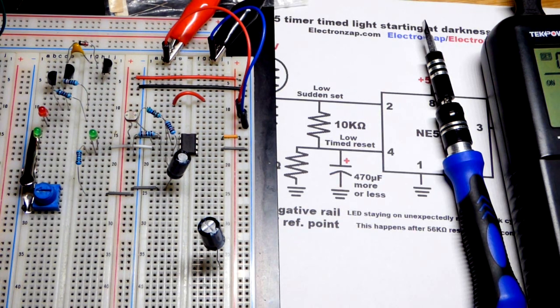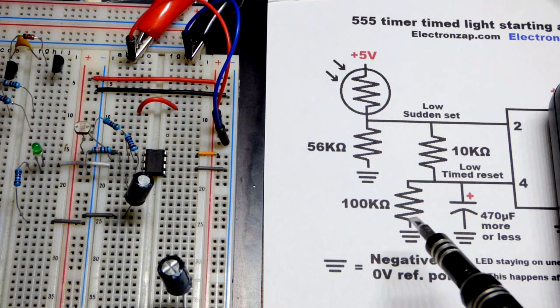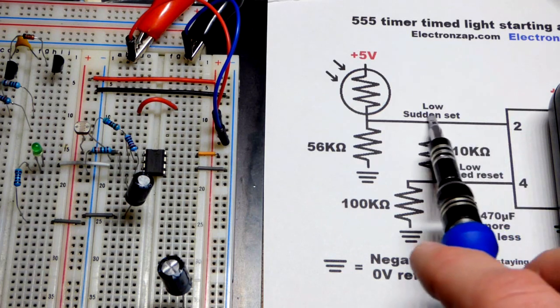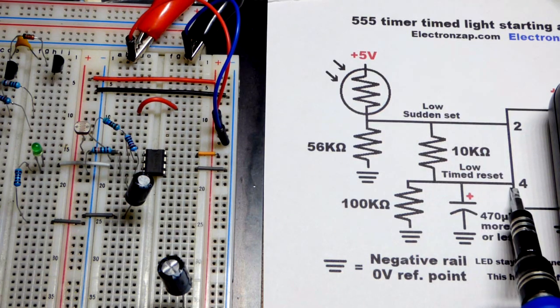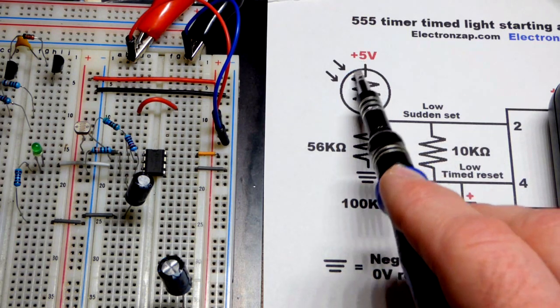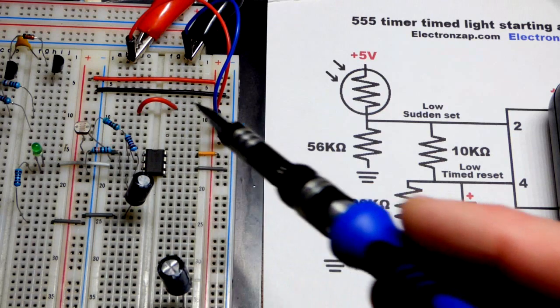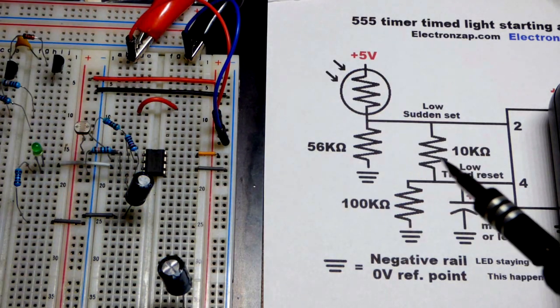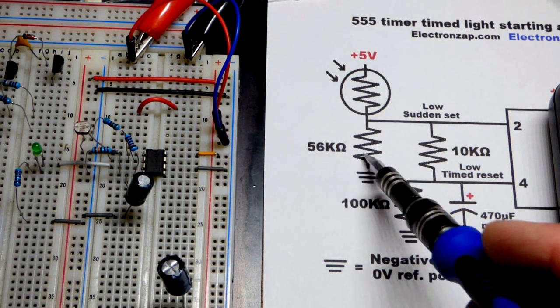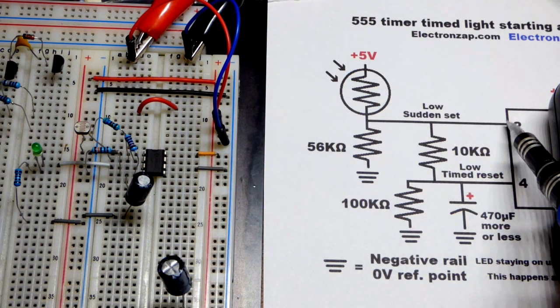So, let's look at the process of what is going on. So here we zoomed into the timing part of this. So, to begin with, the output is low right now. That's because pin 2 is waiting for a low signal. As is pin 4. Neither one of them is getting them right now. And the reason why is because the light dependent resistor has enough resistance now where it's probably just a tiny bit over 100 ohms right now. I can lower it with a light like that. But this is enough light right now. And so, compared to 56,000 ohms right here, this is practically no resistance with the light on. So that's going directly to pin 2. It's got a high signal. It's not doing anything.